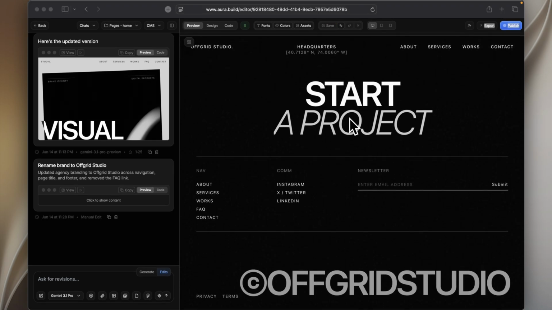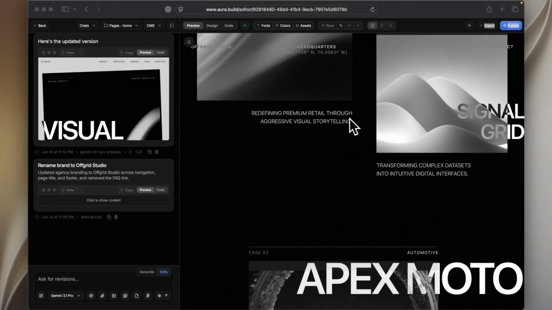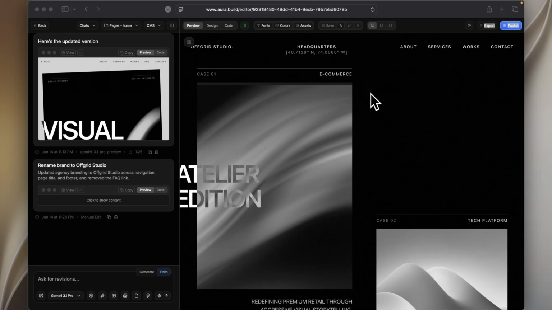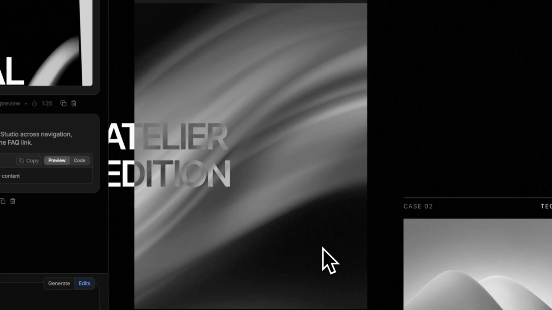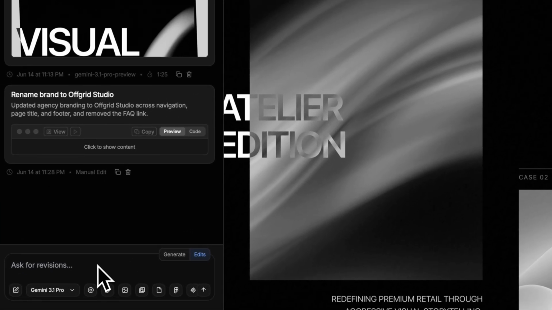Next up, I want to add animations to the selected works images. These ones. Right now, there's none. The way this section is laid out with the headline at the top and the image at the bottom kind of reminds me of a projector. So what I'm thinking is when the project comes into view, the image should animate like a projector screen scrolling down. It should feel connected to the layout, not just like a random animation added on top. I'm going to prompt Aura to add that effect.